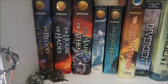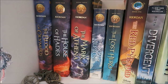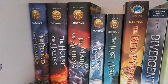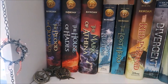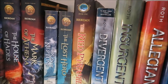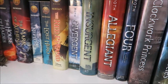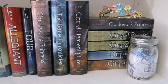Then we get to my fandom shelf. First I have the Blood of Olympus, House of Hades, Mark of Athena, The Son of Neptune, and The Lost Hero by Rick Riordan — I realize I just said those backwards, but you know what I mean. I also have the first Percy Jackson series but my friend is borrowing it. I then have the Red Pyramid, part of the Kane Chronicles. I have Divergent, Insurgent, Allegiant, and Four, all part of the Divergent series by Veronica Roth.